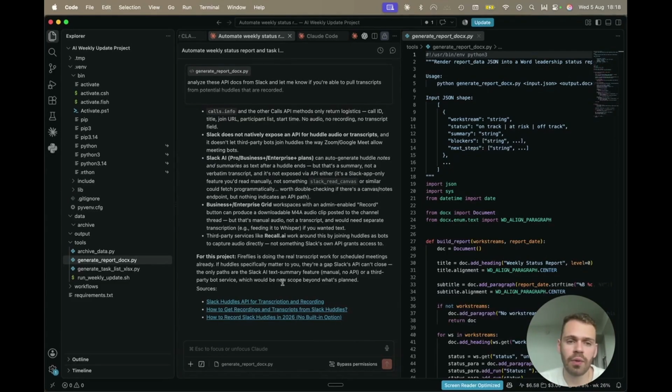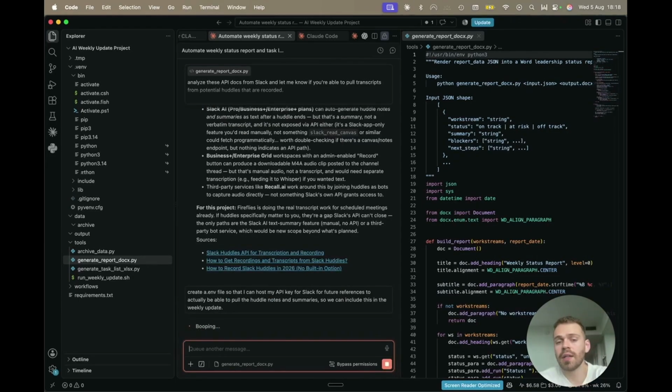And so, this is something that you would essentially link up and you would ask it to link up. So say the next step with APIs would be this. Create a .env file so that I can host my API key for Slack for future references to actually be able to pull the huddle notes and summaries so we can include this into the weekly update.